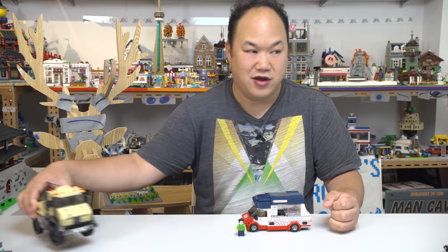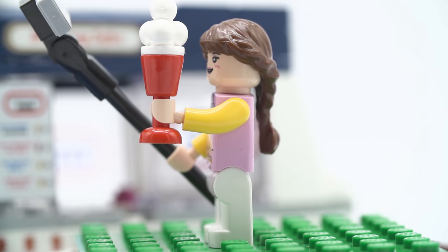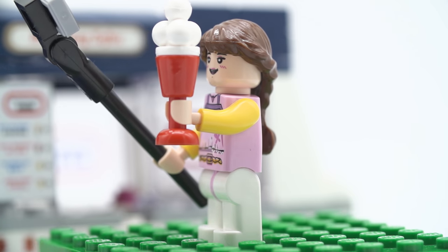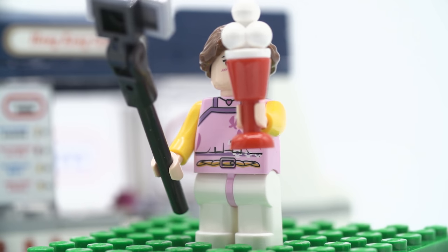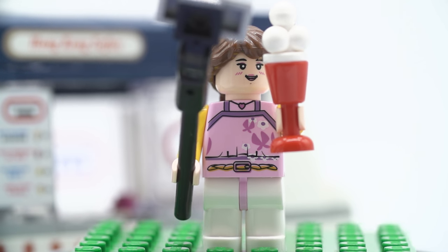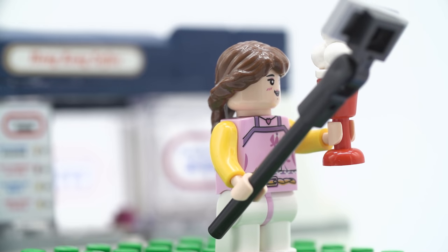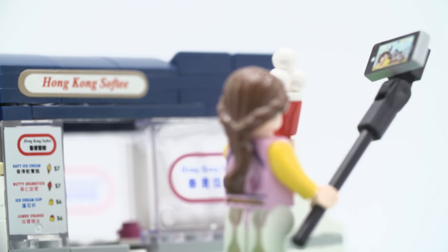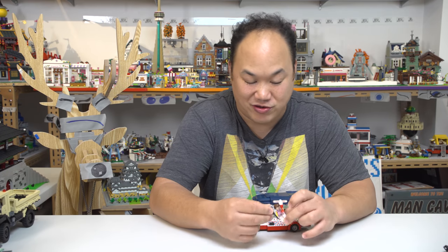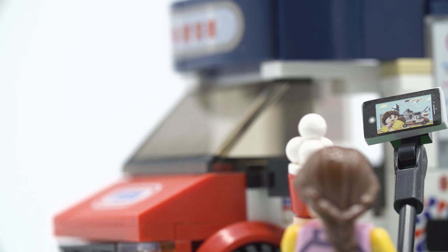There's one more figure that comes with it — she's riding on the back. I'm gonna call her Daniela because I have a friend named Daniel, and I'm just adding an A because it sounds cool. There you are, Daniela. The prints are actually okay, it's just the color — why are you putting a yellow sleeve with a pink shirt? That just reminds me, there are so many different versions of the selfie stick that I see Lego and other brands doing as well. This one actually does have a sticker on it — I'm gonna try to zoom in on that in the camera and show you guys.